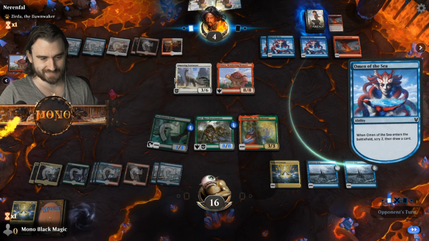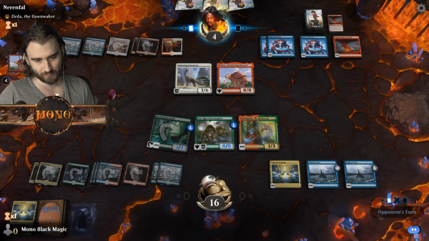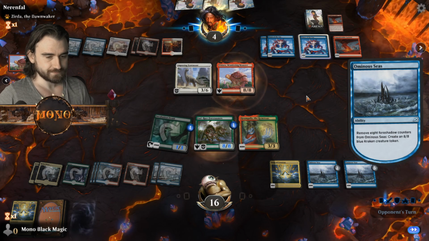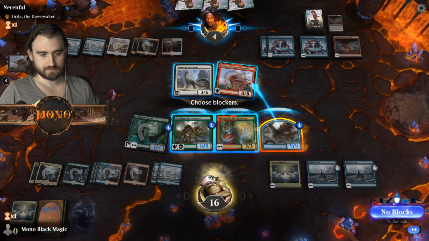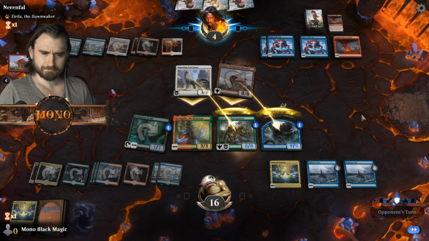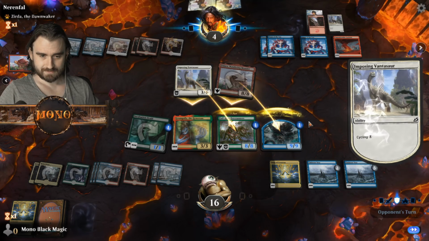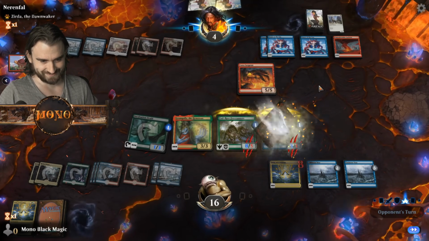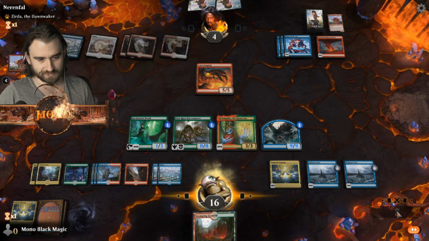Okay, dig, dig, dig. Can he find an answer here to our board? Because this is lethal. I mean, he can block this though, and just take three from this. But then he takes one from this. So it's lethal, yeah. Oh, he suicides? Okay, well, I'll take your suicide, that's fine. Cycles Vantasaur into a Lava Serpent. Close, but no cigar, mister. Think we got you.